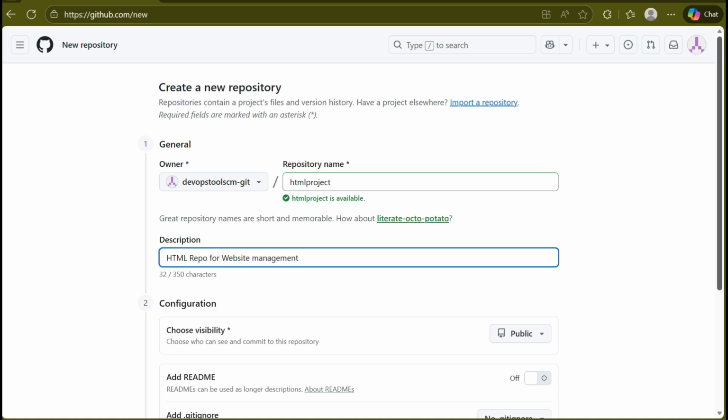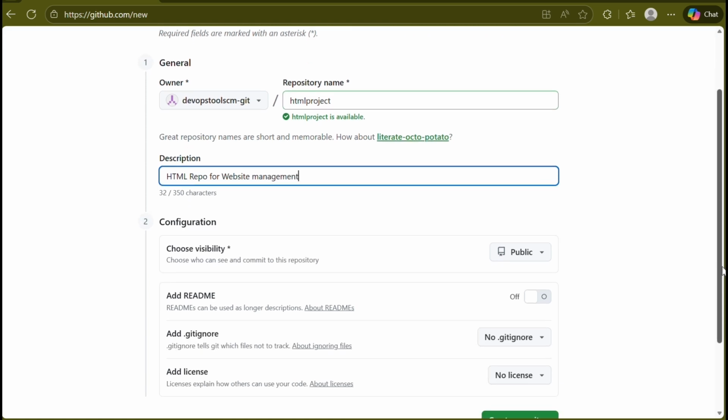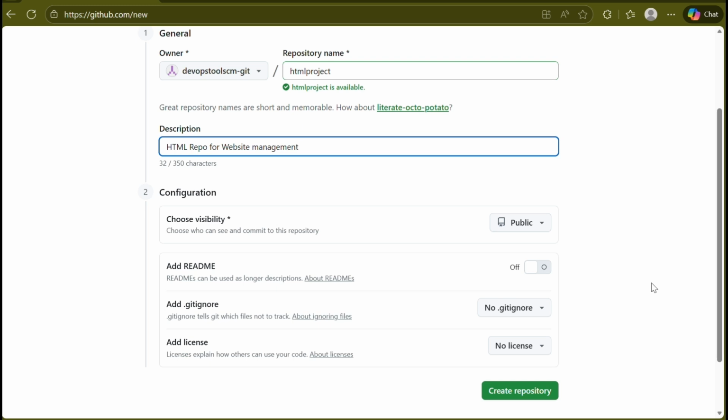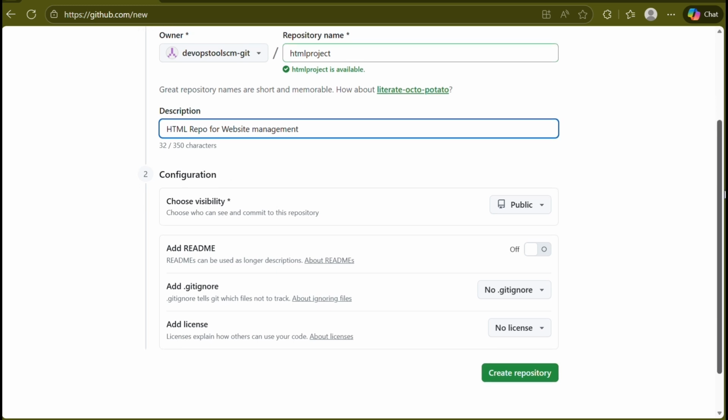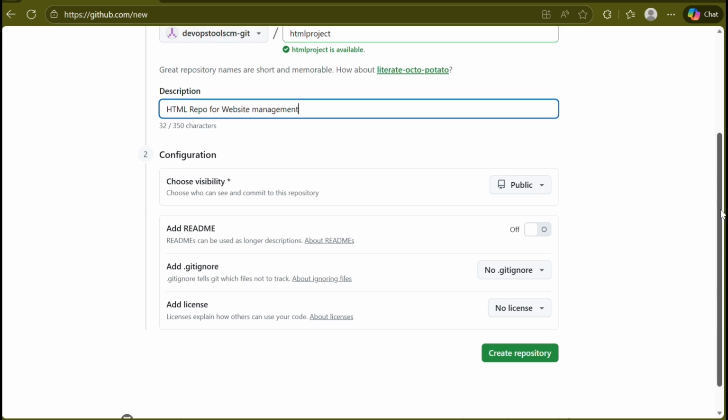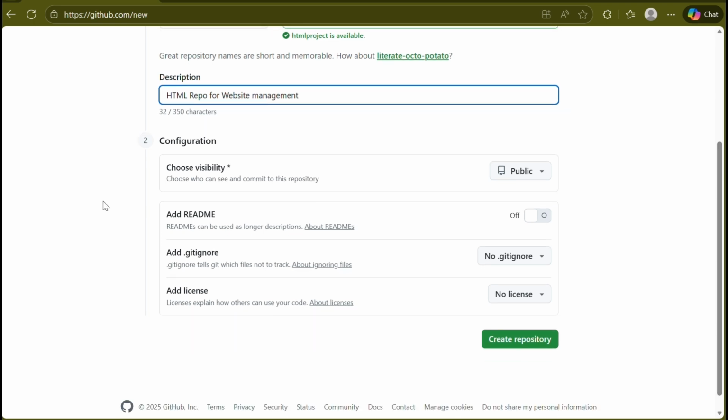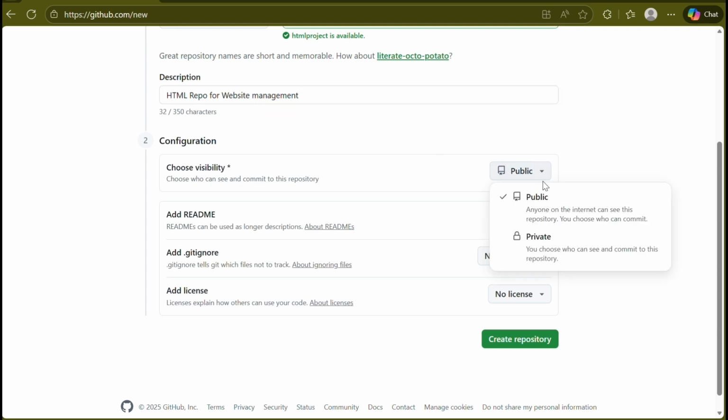This HTML site will have the code for website management, and below there is some configuration that we should understand. Choose the visibility. Currently it's selected as public. We have the option of private.